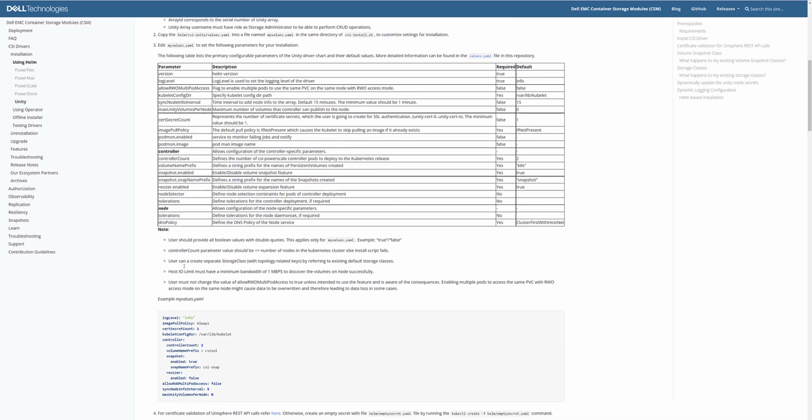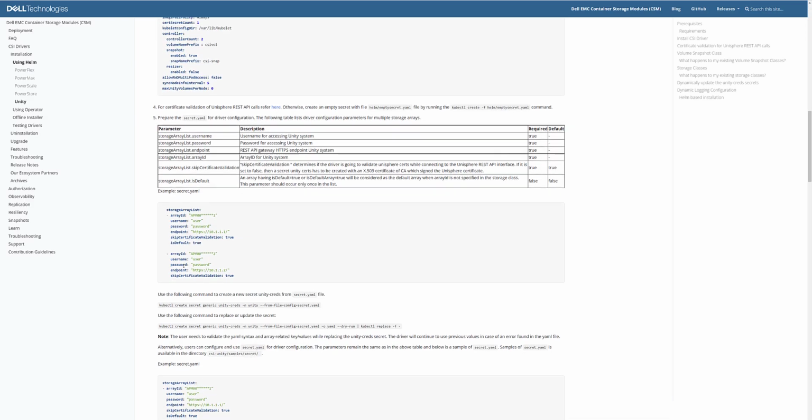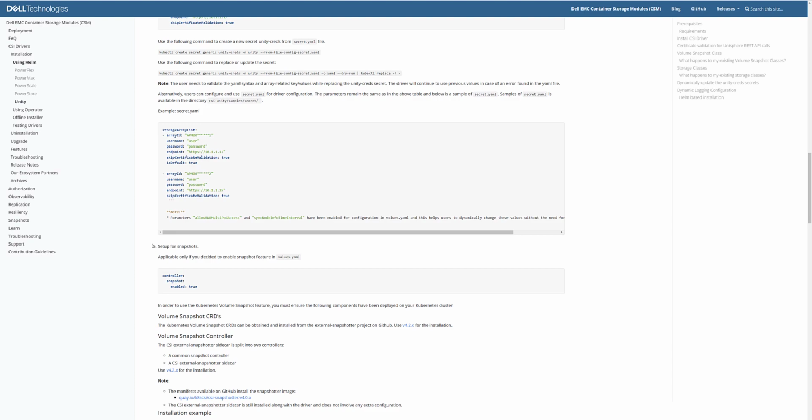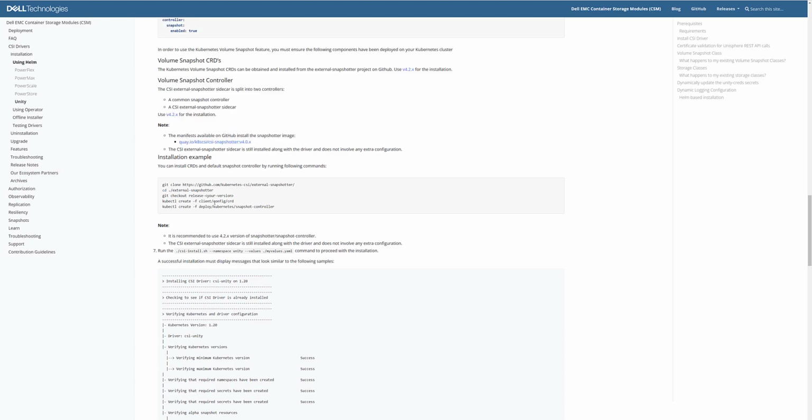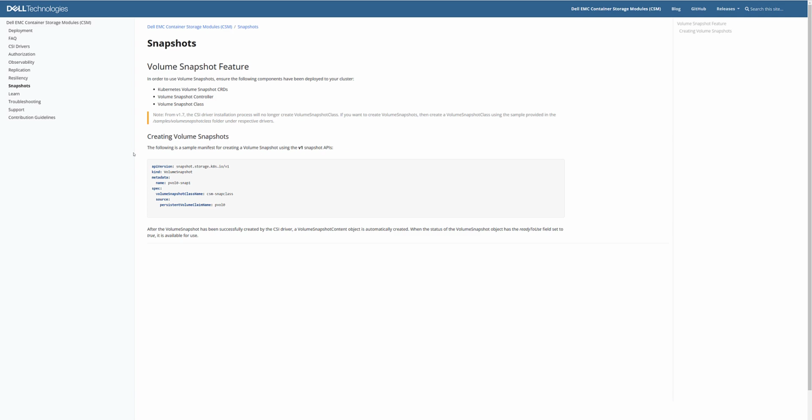So how I got to this is, again, if you go back to that site, you can see the requirements on how to install this, and especially how to enable the snapshot feature, from installing the snapshot CRDs to actually installing the snapshot controller pods that get created as part of this. So it gives you a pretty good description, right, on how to use that snapshot class once it is created.